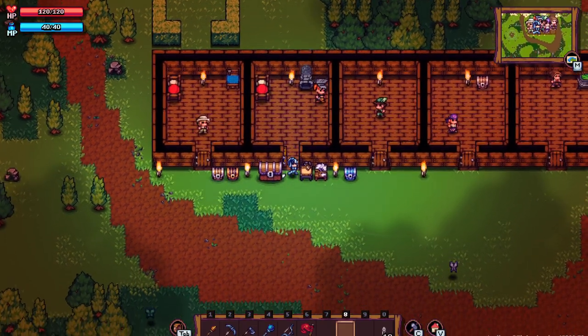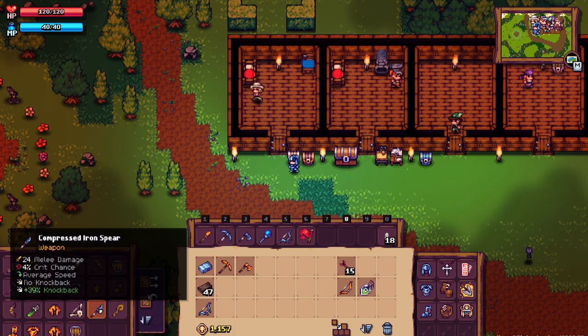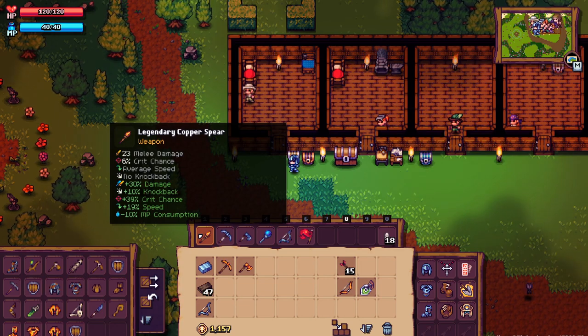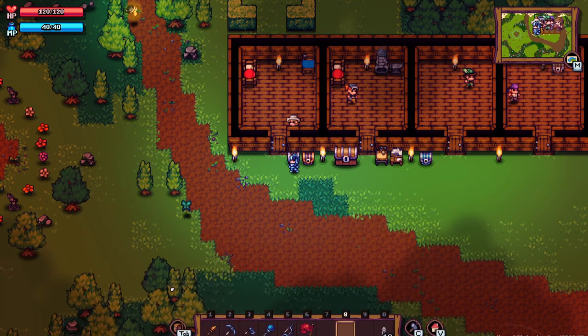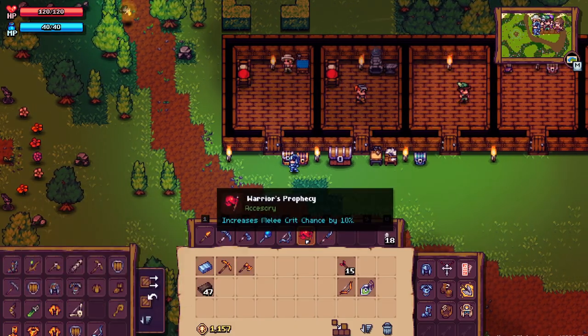Yeah, and I'll come down here and show you guys the spear I made. See, it was a regular spear, and then I made it into a compressed iron spear. But this one has way more, like, the crit's better and all that, so it's not really much better. So I sort of threw it in here for now.